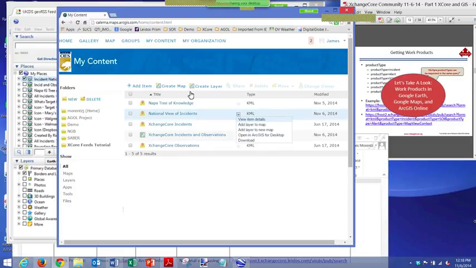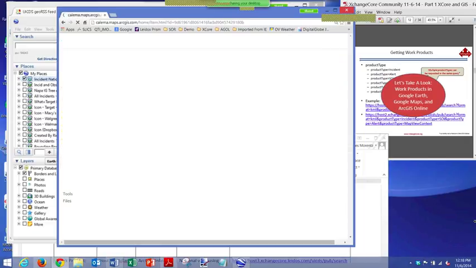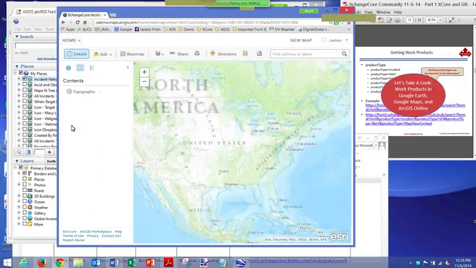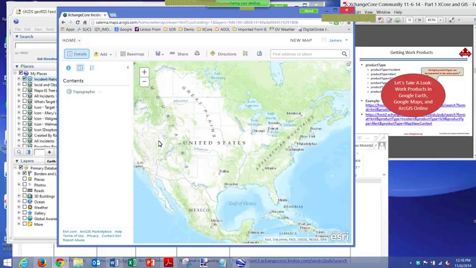Here, I've added this view before, and let's take a look at the details on this so that I can show you that, in fact, we are talking about exactly the same thing. There's that search for those incidents in that format of a KML. And if I now take this and open it up and add it into my map, as this goes out and queries that data, I'm going to get the same things that you saw before. And let's pull that up, and there we get them.